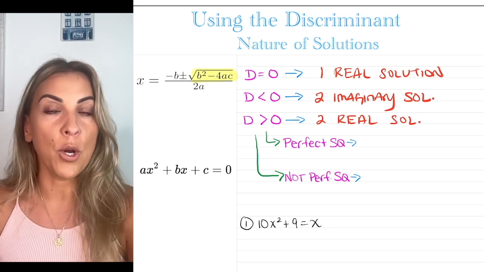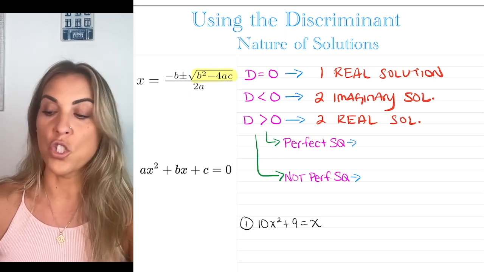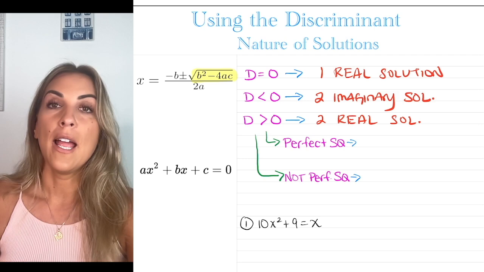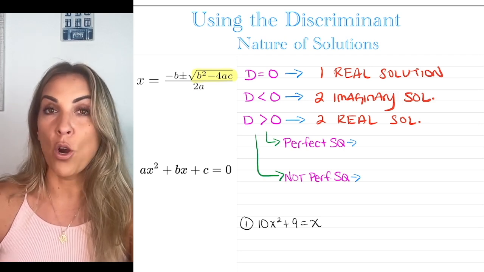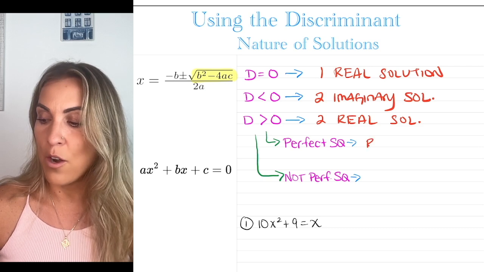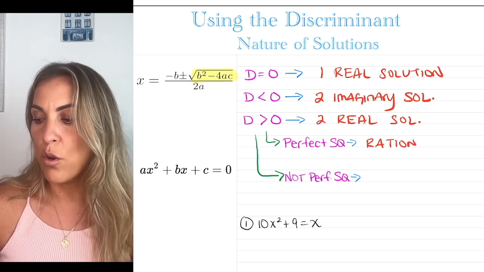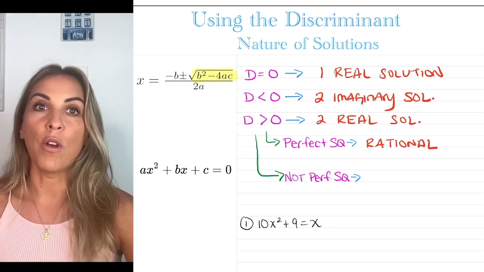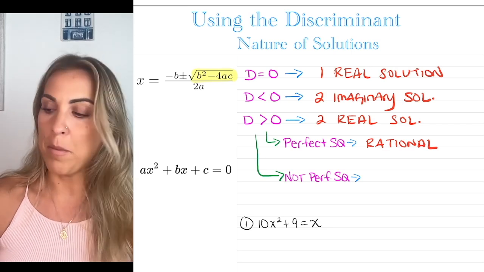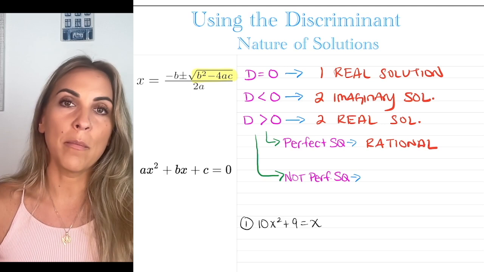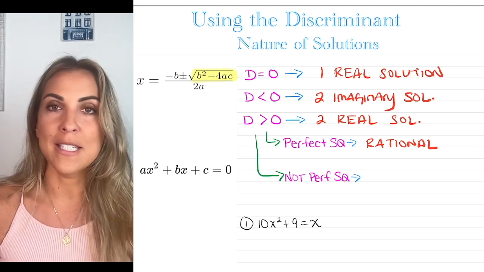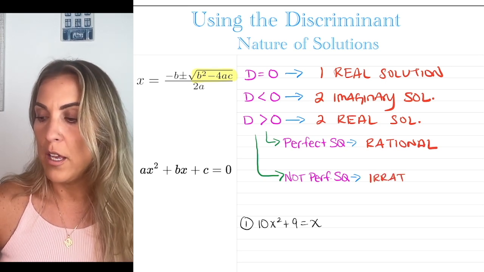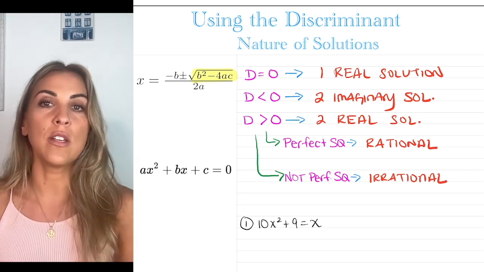But we can dive a little deeper into the types of real solutions that there are. So if that discriminant is not only a positive number, but it's a perfect square, so numbers like 9, 16, 25, 49, we know something more. We know that not only are there 2 real solutions, but we also know that they are rational solutions. Okay, so it's going to be a number that can be written as a ratio of 2 integers, or a decimal that terminates or repeats. However, if that discriminant is positive, but it's not a perfect square, 10, 11, 20, then while the solutions will be real, they're going to be irrational. Okay, so this is your little key.